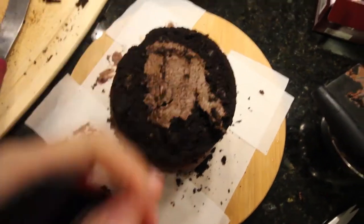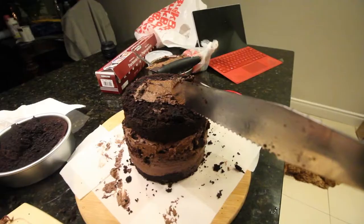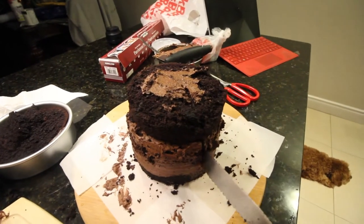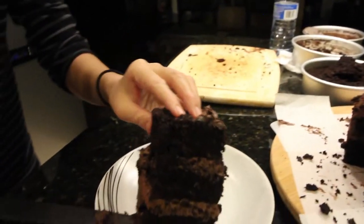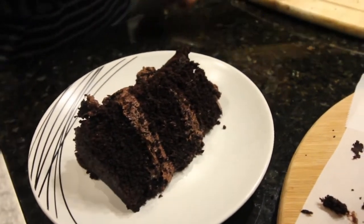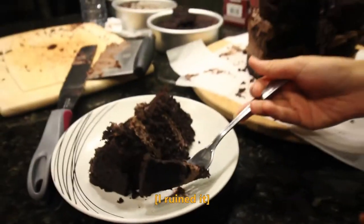What is this? This is my first time making a cake, thank you. It is a deconstructed cake. Put on this. Oh man, that's a really big slice. Hey, it looks cool from the inside. I'm gonna have to push it. I ruined it.